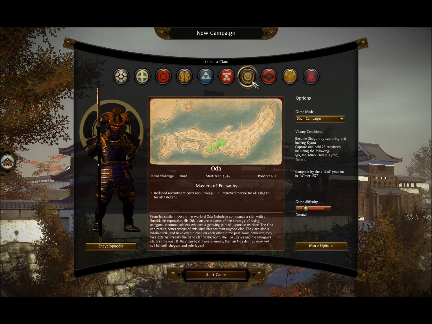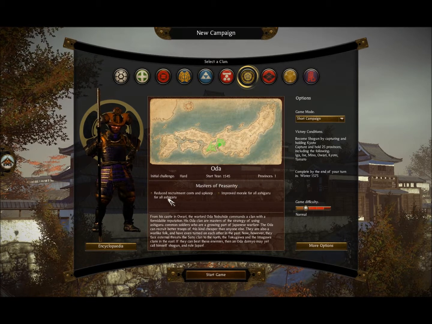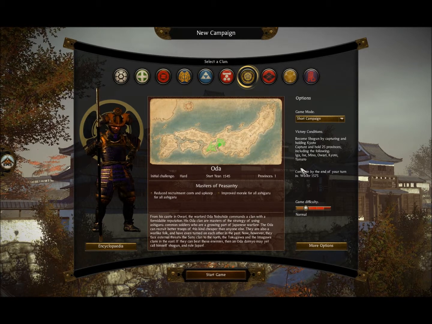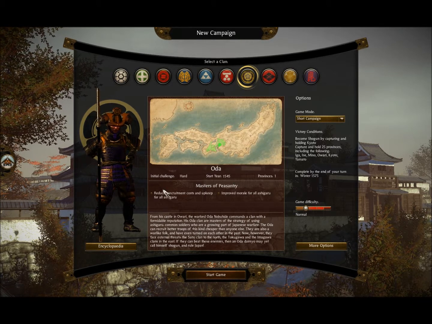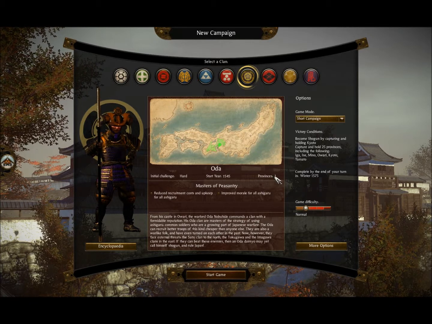Next, we got the Oda here, and they are the masters of peasantry, and reduced recruitment costs and upkeep for all Ashigaru, and improved morale for all Ashigaru. That's pretty funny. I am very curious about these guys. That's pretty cool. Their initial challenge is hard. They start with 1 province as well. I don't think I mentioned that already. Masters of Peasantry. That's pretty funny.